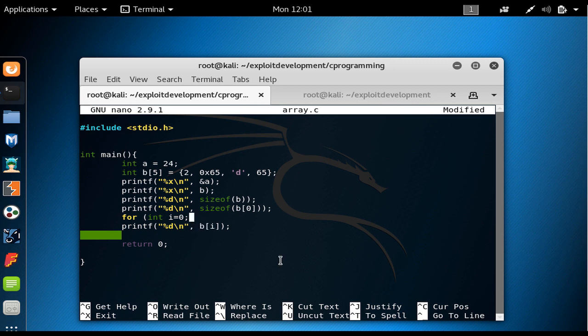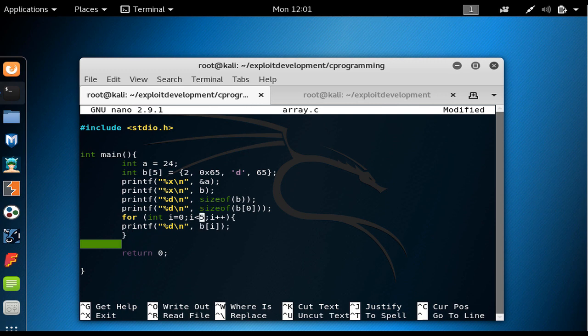But then I want this process to go on until it reaches the size of the array, which in this case is 5. The length of the array is 5, even though we have provided only 4 elements, because in here we said the size would be 5. And after we have printed the first one, I want to increase i by 1 so that i would be equal to 1 and the second element in the array would get printed. Now I put this printf inside this for loop so that all the elements would be printed on the screen.